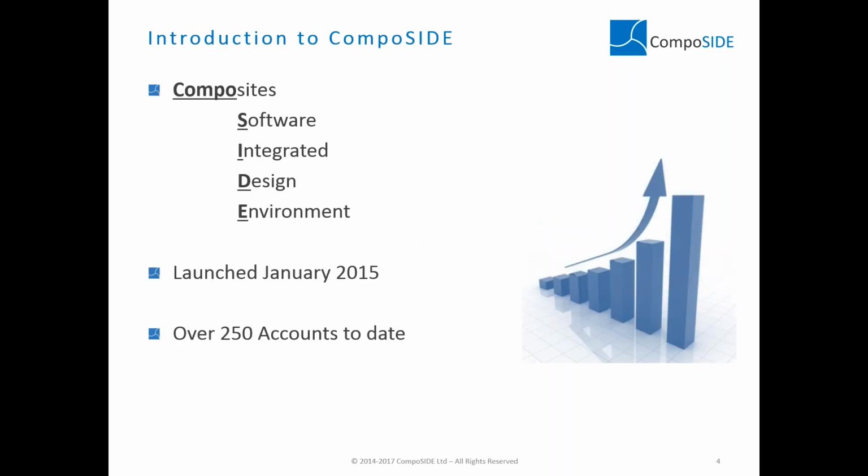CompoSIDE was launched in January 2015, so we had our 2 year birthday as a business recently. CompoSIDE stands for Composite Software Integrated Design Environment and aims to help composite technologists get more out of their software, and more that is directly in relation with their day-to-day business. To date, we have had over 250 account registrations. Quite a few have turned into actual customers.